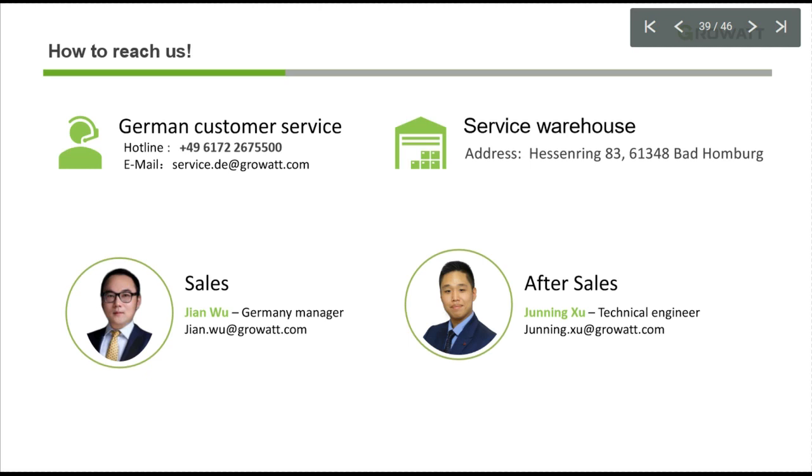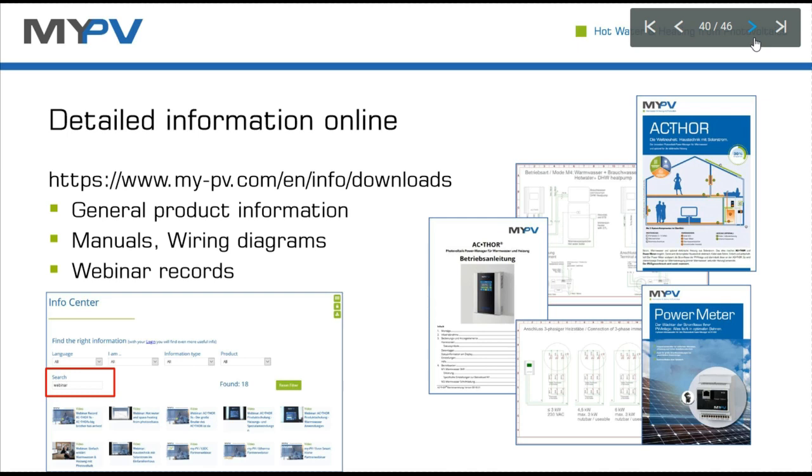All right, thank you very much, Juning, for this impressive overview of your solutions. All the products that you have seen today can be combined with each other. There are many inverters from the Growatt side, and there are two products, Actor and Actor 9S, available from myPV to combine with Growatt. Together we have the idea of increasing the self-consumption ratio. We want to keep the energy in the building and avoid feeding into the power grid. By the way, more and more energy suppliers or grid operators actually do not allow feed-in.